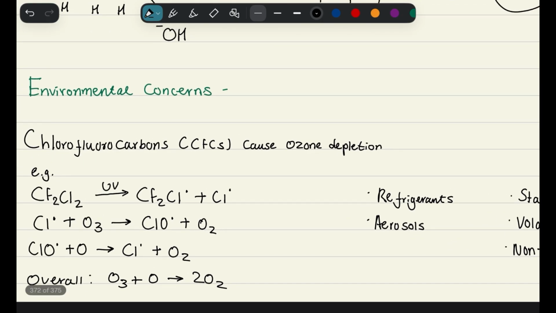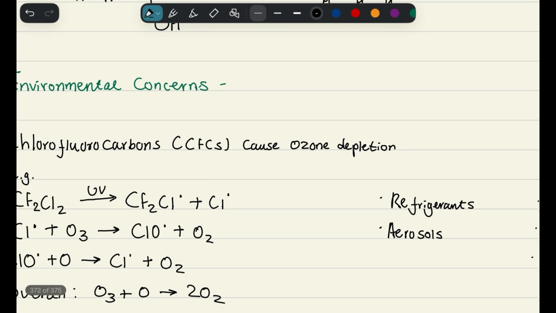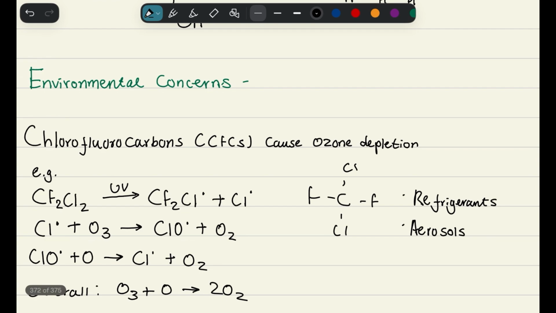And what you do need to then be able to reproduce is this. It's very similar to free radical substitution, where you can see I've got initiation, propagation, and at the end, the last step there. Don't really put termination steps for this. Now, what we can see here is the chlorofluorocarbon, so let's just use our imagination to see what's going on. It looks like this per se. And you need to think which bond is going to break first.